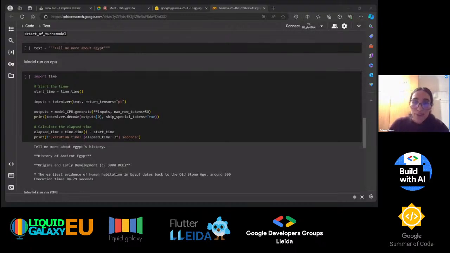When you started making your Liquid Galaxy virtual machine, when you entered your VM for the first time on Ubuntu or any Linux distribution, you needed to install some dependencies. You need to update your system, upgrade, and install some libraries. So here we have some dependencies that we need to first install for the system: apt-get update and apt-get install. We need to install git and curl, all that stuff.